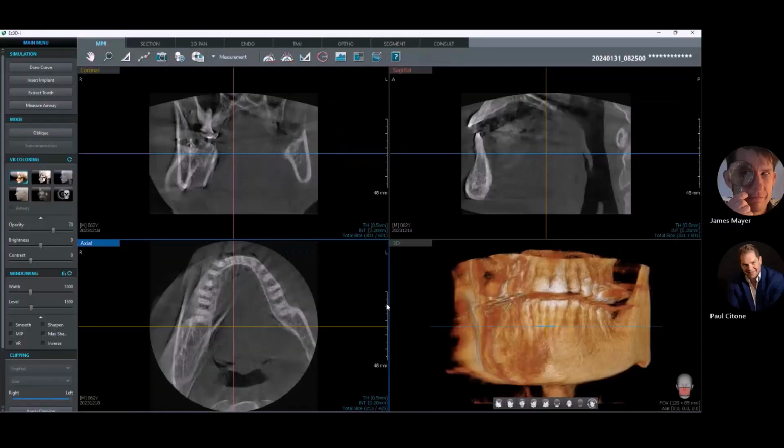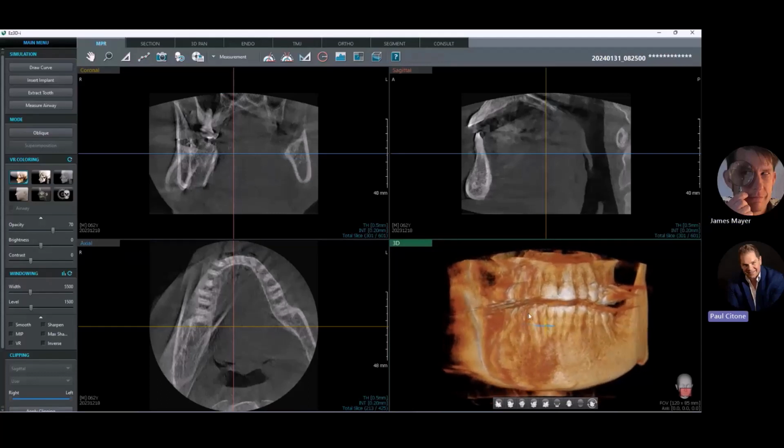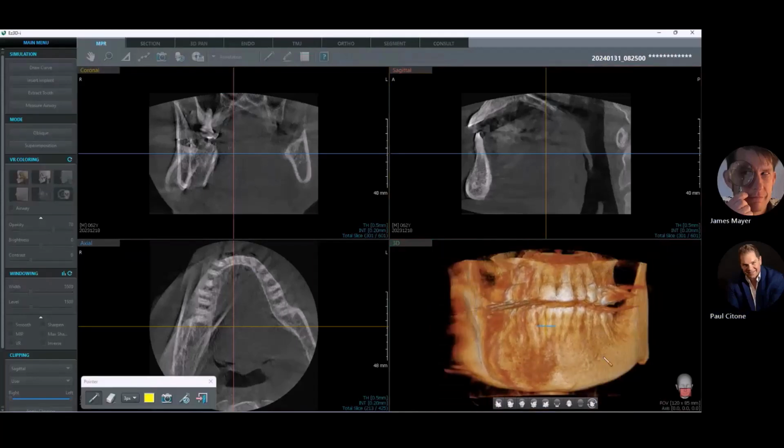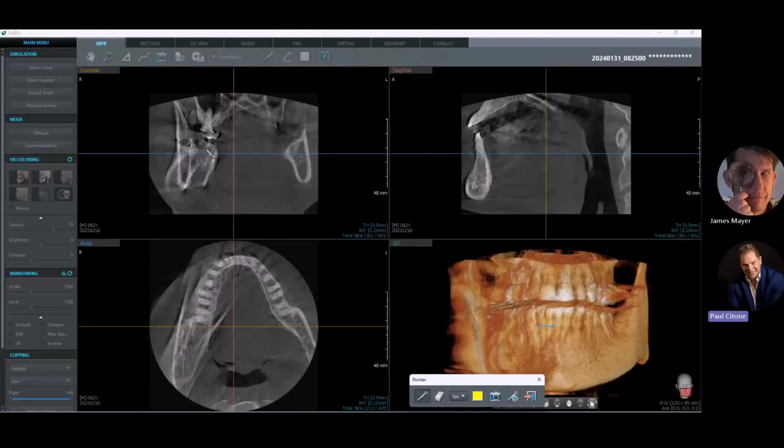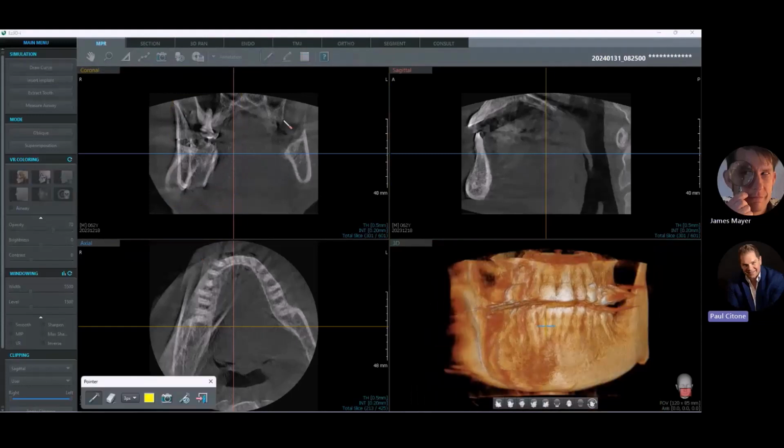So let's go back into our EzDent-i here, and I'm going to go ahead and launch another data set here. So I've opened up the data set, and this one you can see a lot of distortion. And Paul, I'll let you run through, and we can start with the virtual rendering, maybe move to the axial and then the coronal, and describe what we're seeing here. In this case, it's a situation where the patient moved as the scan was being taken. We can see that one side is fairly clear. They moved during the scan, causing that entire right side to be completely distorted. You can see it especially in the coronal view, where they probably moved their whole head, moving that jaw left and right, creating that kind of ghosted image. You see the jaw about 3 times in there, creating that overlapping ghosting image.